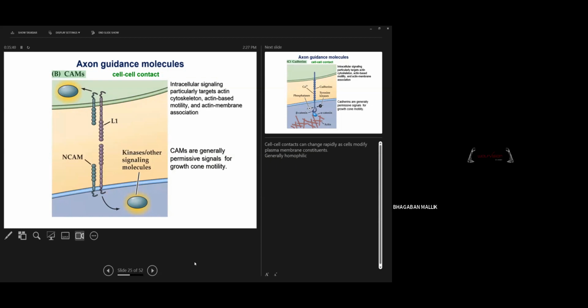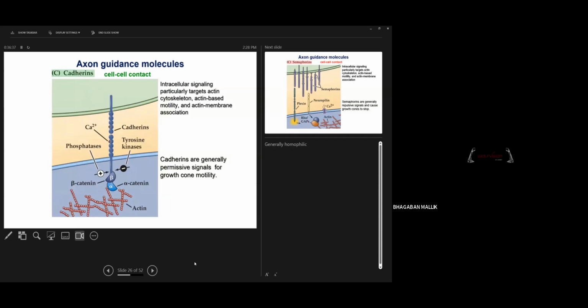Now we'll talk about cell to cell interaction, rather than cell to ECM. In one cell, you have a cell adhesion molecule called L1. In another cell, you have another cell adhesion molecule called neuronal cell adhesion molecule. These two axons come together, and when they come in contact, they interact and initiate an intracellular signaling cascade, which can regulate the underlying actin and tubulin cytoskeleton. Then you have addition of G actin, polymerization of F actin, and then growth of the growth cone.